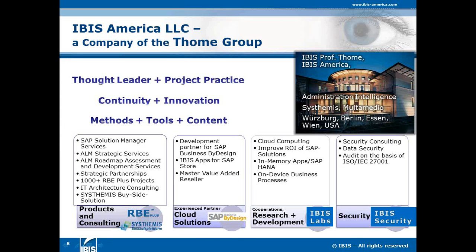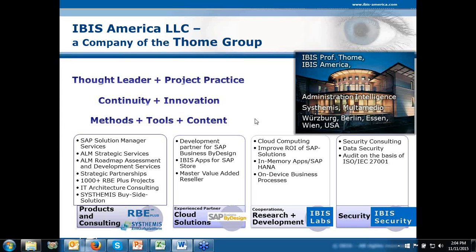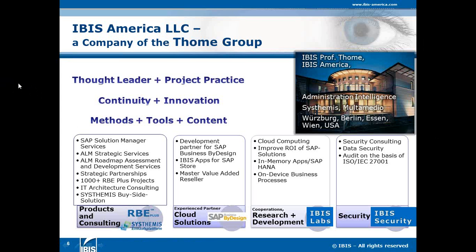A few words about IBIS. Our parent organization was founded in 1994 in Würzburg, Germany, about 90 minutes away from SAP's headquarters in Walldorf. From the get-go, IBIS developed tools and methods to support SAP implementations. Professor Thomé, our founder, developed the continuous system engineering approach in 1996, and RB Plus is one of the resulting tools to support this approach.